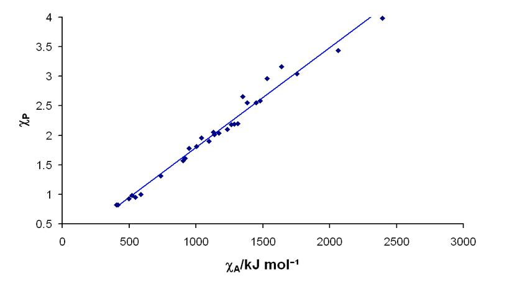Topic: group electronegativity. In organic chemistry, electronegativity is associated more with different functional groups than with individual atoms. The terms group electronegativity and substituent electronegativity are used synonymously. However, it is common to distinguish between the inductive effect and the resonance effect, which might be described as sigma and pi electronegativities, respectively.